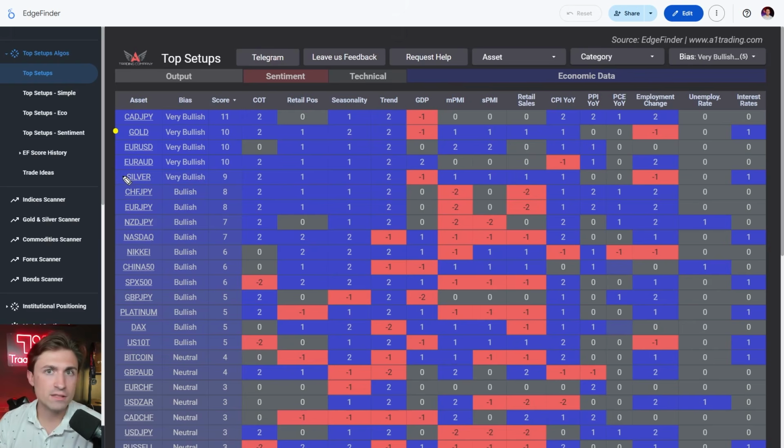What this tool is ultimately designed to do is to be a confluence tool for traders who maybe already have a technical approach that's working okay for them or even decently well, but they want to layer on top of that fundamental analysis and understanding of economic data to help them better understand which direction the market may likely continue to trend in. So while people often ask us what the accuracy of the EdgeFinder is, we have to give them that answer, which is it's not a trading system, so it's impossible to gauge what the quote unquote accuracy of that tool is. However, here are a couple of things that can be really useful to understanding how the EdgeFinder historically has performed.